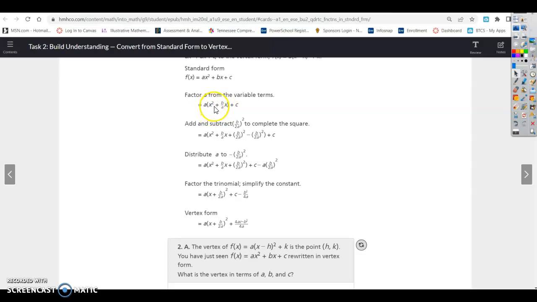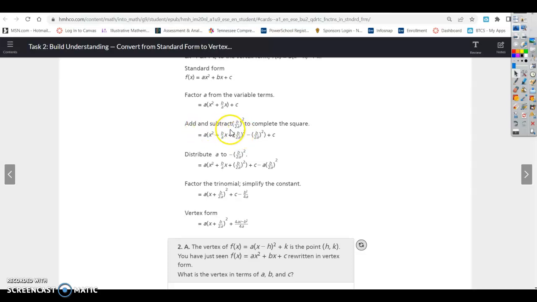That's because in order to complete the square, your quadratic term has to be a perfect square. So if we factor the a out, that makes this x squared. That is an easy way to complete the square. All right, so we're going to add and subtract b over 2a squared. Remember, when you're completing the square, you take b, you half it, and you square it. And the reason we've got a in here is because we have to make sure that a is factored back into the equation.